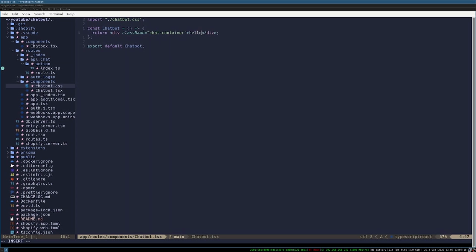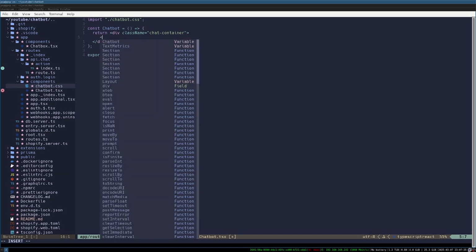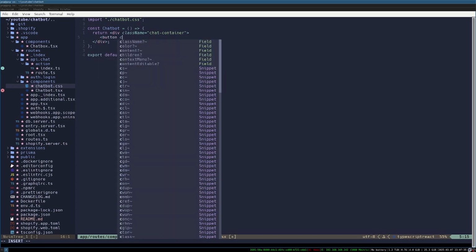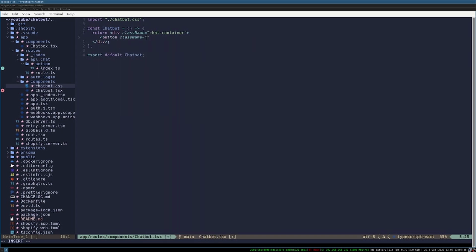So we're gonna have to say bye to our hello. This is the container, and then below here we're gonna have a button, right? Something that toggles the chat. So let's have a button here, and let's put a class name for the chat toggle. Let's call it chat toggle, and now we're gonna have an onClick, but we can skip that, right?